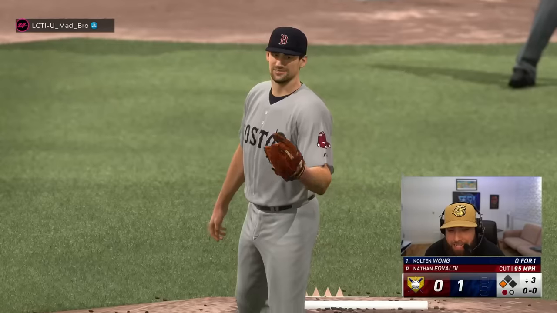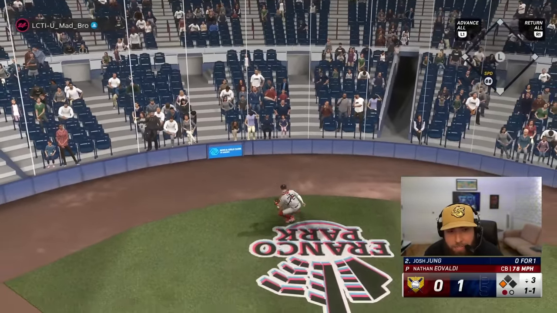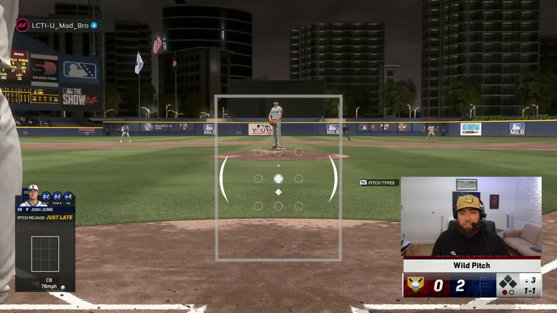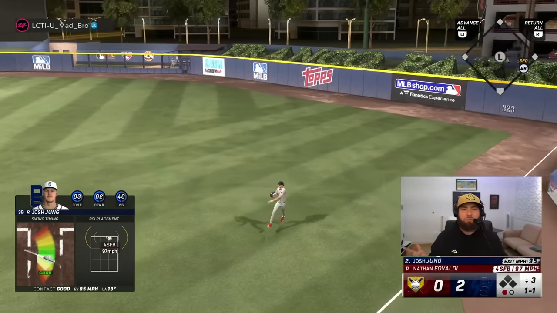That is an amazing backdoor cutter, Nathan Eovaldi. Okay. Go, go. Gets all the way past him. Decent-sized backstop there. It's 2-0 on the wild pitch. There's another point. Josh Young can hit with the bases empty now. Bang. Out to right. Knock. We're just rolling right now.